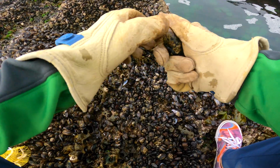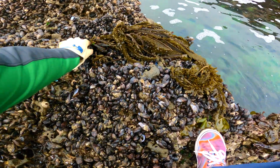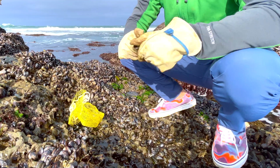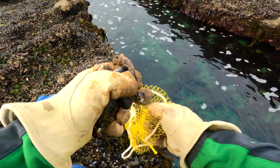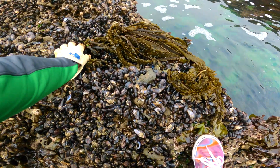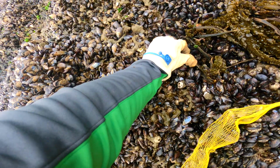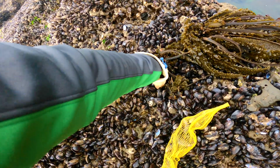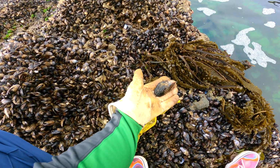Let's see what we're looking for right here. There you go. There's a good one right there. But just like that, there's 3 or 4. And they get pretty big. They get up to, I think, 6 inches or so. So I just kind of put my fingers in there and I twist. I move around, use some leverage. And twisting usually is what breaks it off, and I can pull it out.